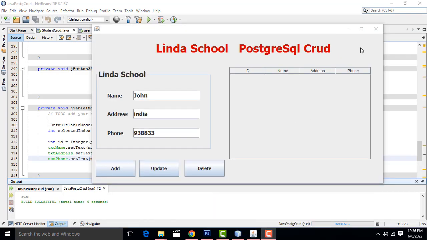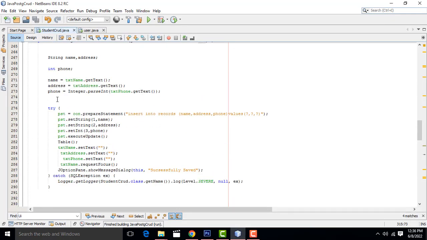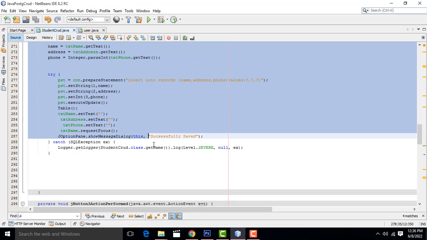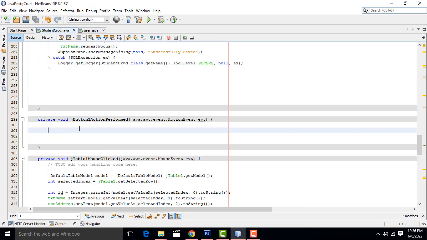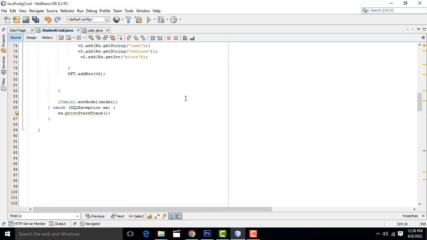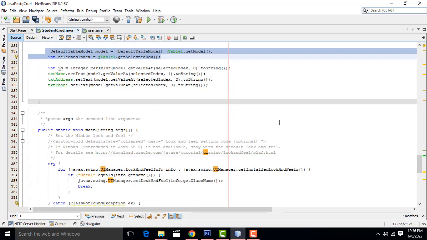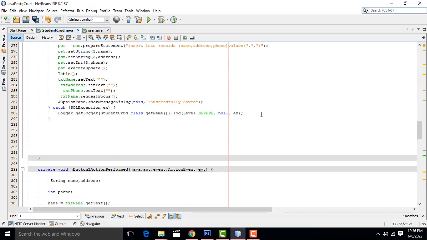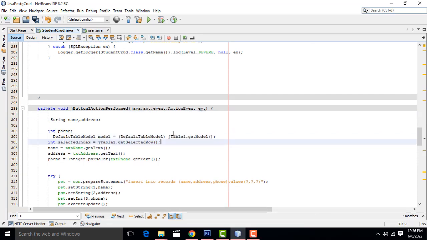Now I am going to update and delete the record. Very simple. Let's go to the insert record, this one. Copy the one, paste it over here, update. Here you have to write the update. Another thing you have to get is the ID. The ID is a must. So the selected table ID, get it here. Also you have to bring it and put it here. So the ID will be needed here.